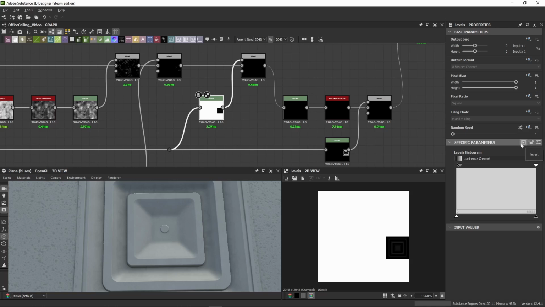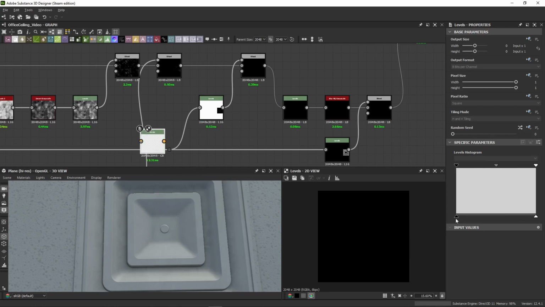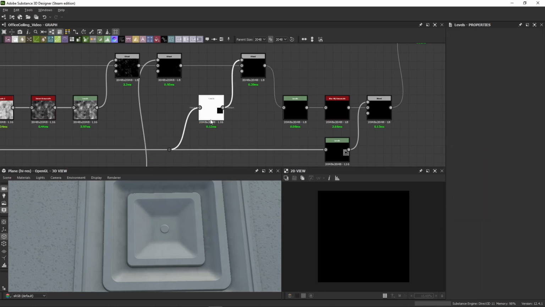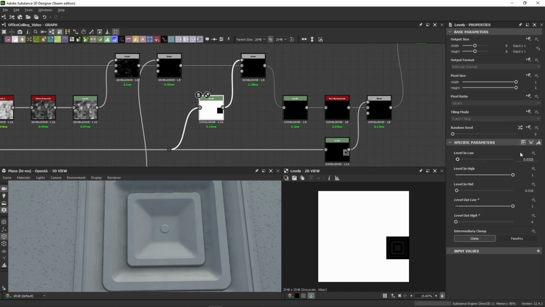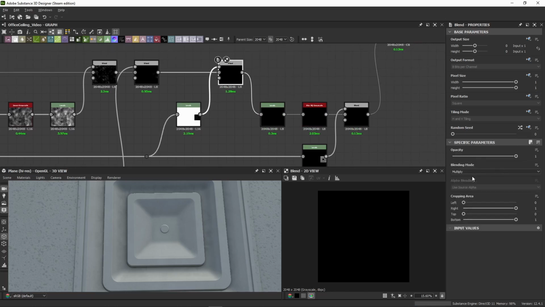This is like an invert grayscale. If you ever see that this corner or this little slider is white and this one is black, that means it's been inverted, because typically when you use a levels node, black is on the left, bottom left, and white's on the bottom right. So if you ever see something weird, it's because they've been reversed if the white's down here. So you can just hit this and then these settings. And then I multiply.